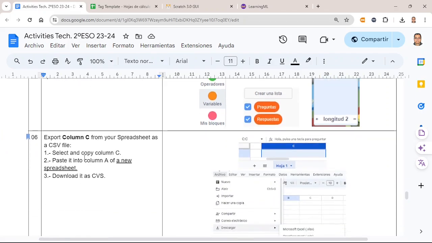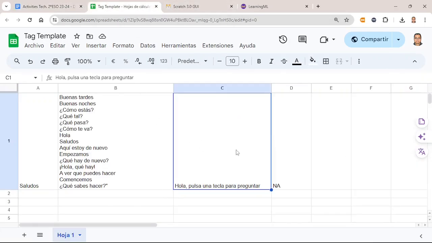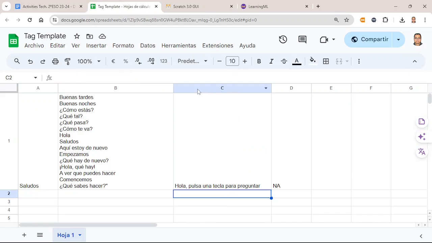Next step, number 6. Export column C from your spreadsheet as a file separated by commas. And how to do it? Well, it's here. Select and copy column C and then paste it into column A of a new spreadsheet. Then go to download. So we go to the template. We want to copy this part, right?